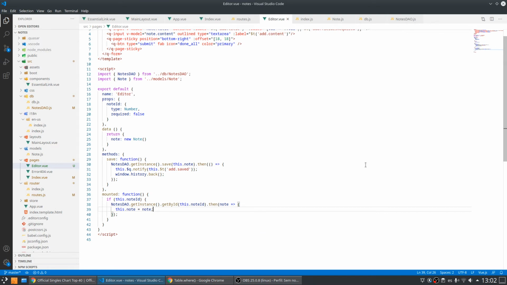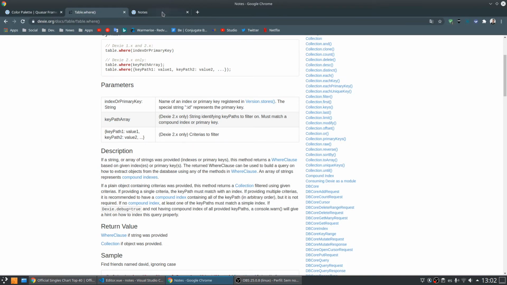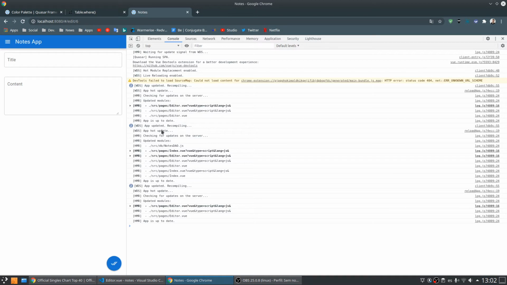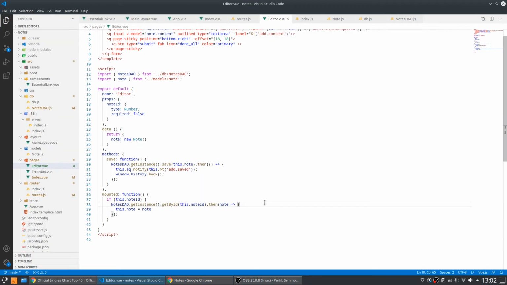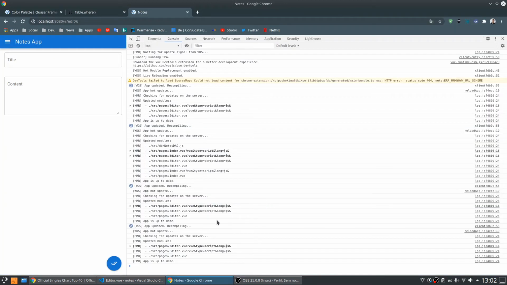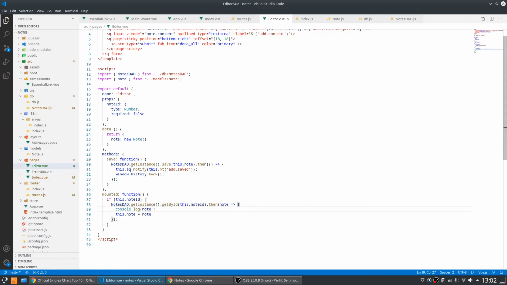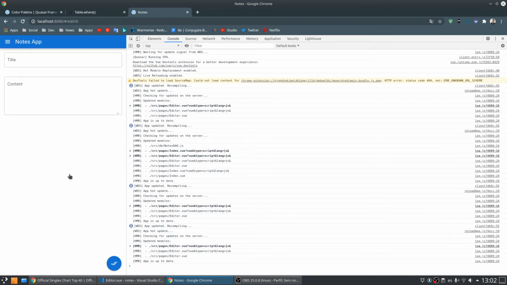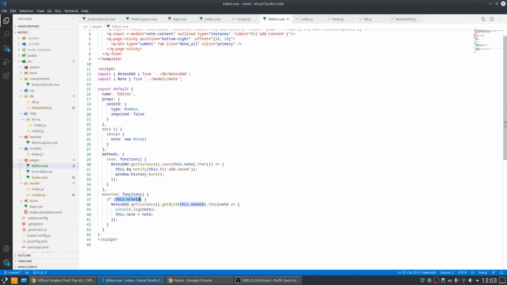Okay, let's check if everything is working. It is not working, so let's check what we have inside here. This node, console.log. What we have inside node? This is not running. What we have in here inside the node?